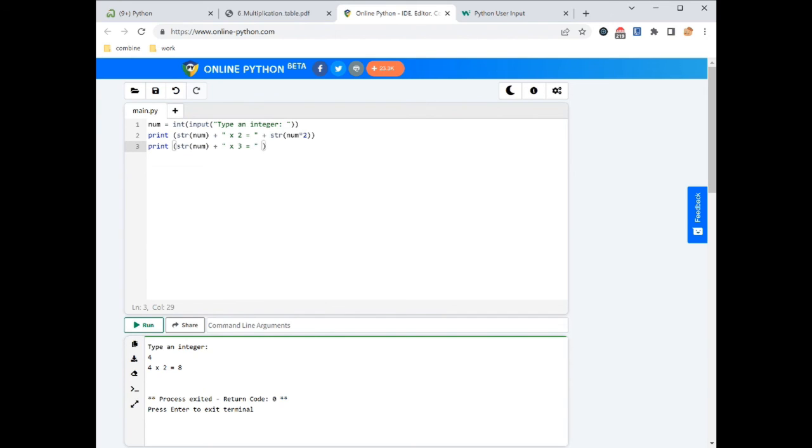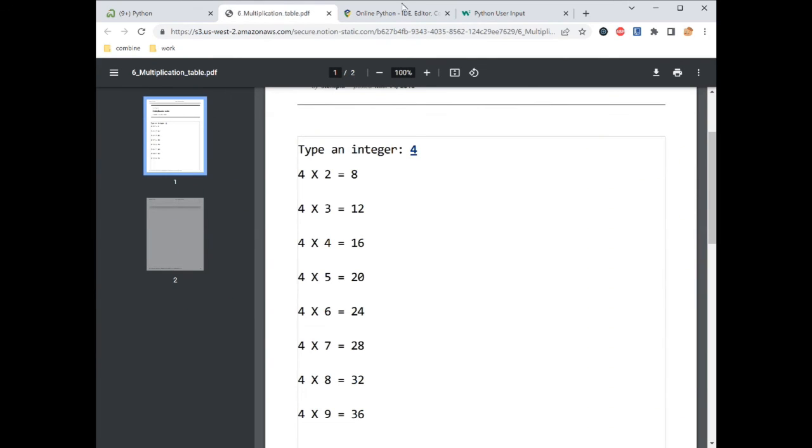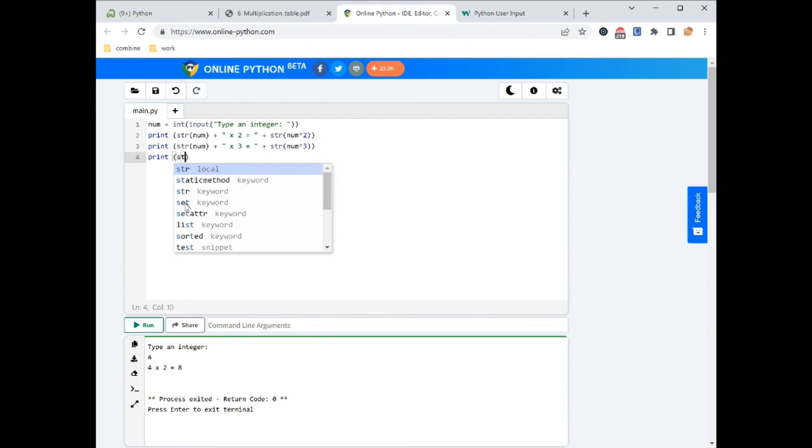So times 3 and then str num times 3. Okay, and then you guys can just keep going. Just change the 2, 3, and so on into numbers up until 9. And if you guys have questions, you can put it in the chat.